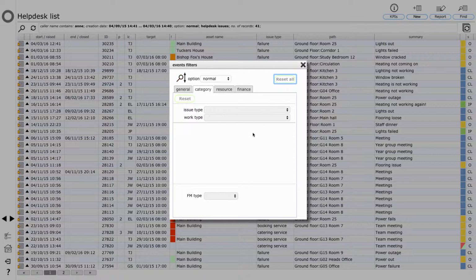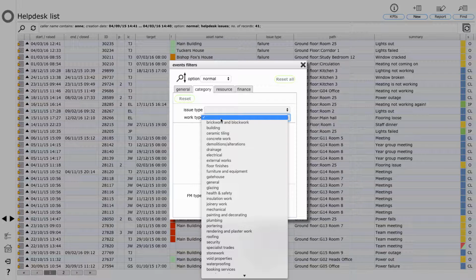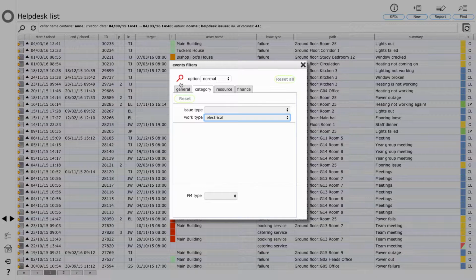It simply resets all of the tabs back to empty, effectively no criteria added at all. The button top left here will show red as soon as you set any criteria on any of the panels. So if we select Electrical as the work type, that button goes to red. That means we can now execute the search and it will find all electrical issues. If I click the Reset All button, that button goes back to black, showing that basically no criteria have yet been set up. There's no search to execute.